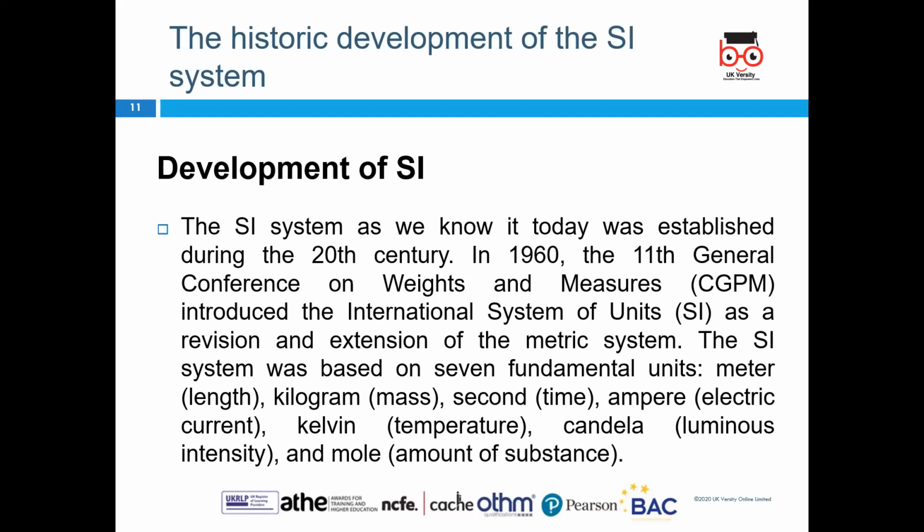Now we come to the development of SI. The SI system, as we know it today, was established during the 20th century, which was not very far back. In 1960, the 11th General Conference on Weights and Measures introduced the SI system, which was formulated as an extension of the metric system.